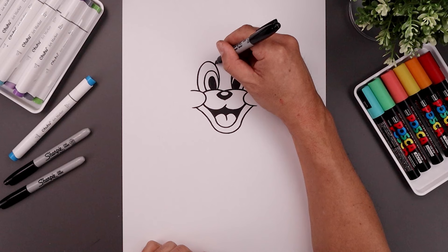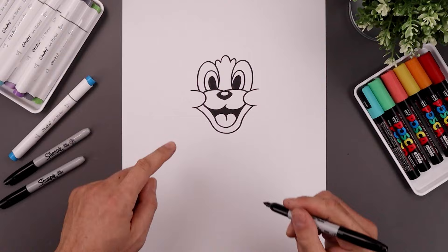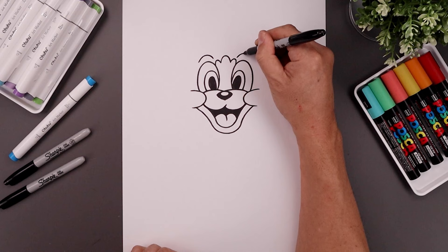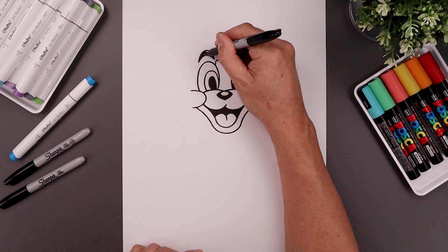Let's add that patch in between the eyes. Starting on the left side, go up and down, go to the right and do the same thing. Now close off the center with one more curve going up and then back down. Let's add in the eyebrows, curving up above the left eye and down. Go back to the outside, go up a little bit higher in the middle, back down to the inside. And we'll fill the eyebrows in black.